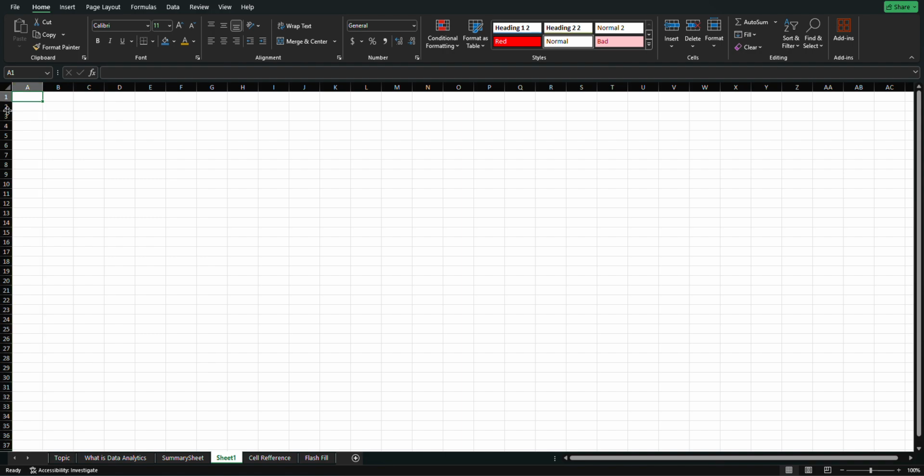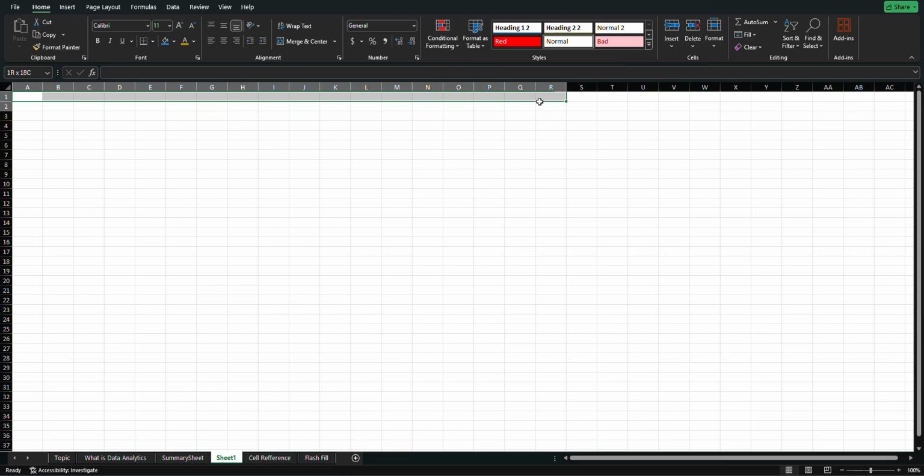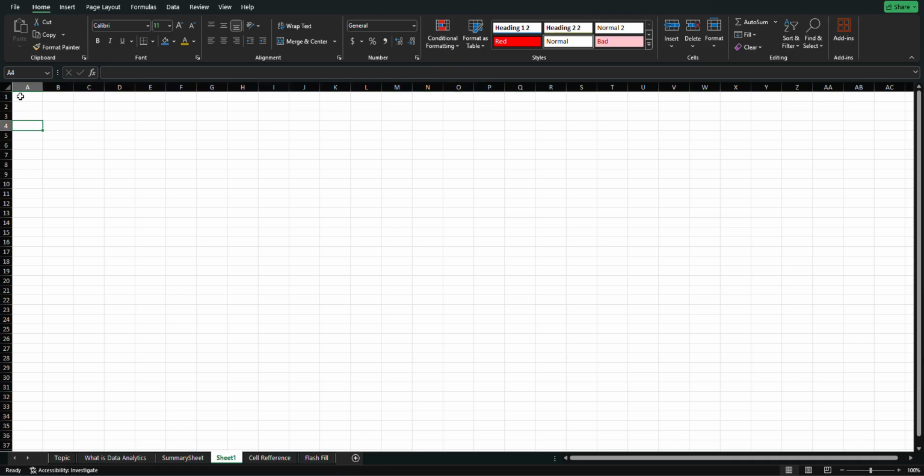We can also see 1, 2, 3, 4, 5, 6, 7, 8, etc. Vertically, we name them as rows, like row 1, row 2, row 3.